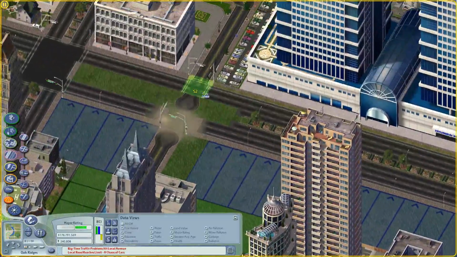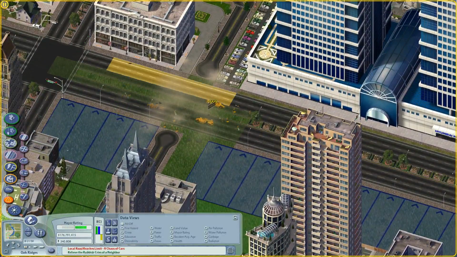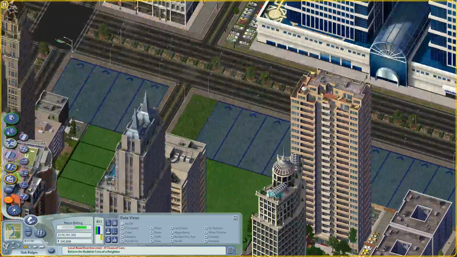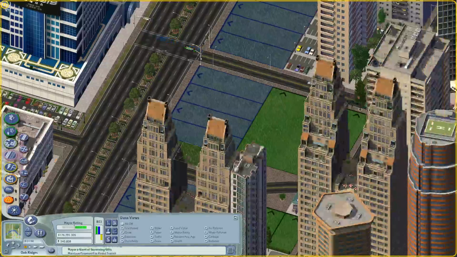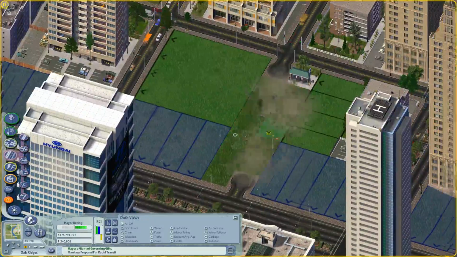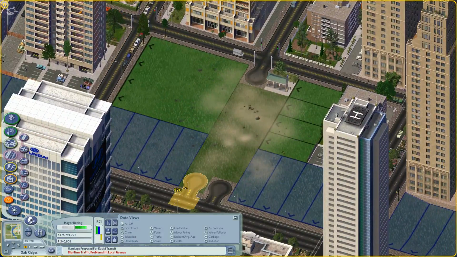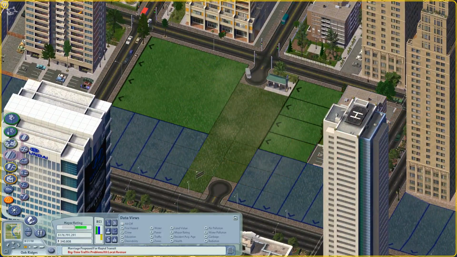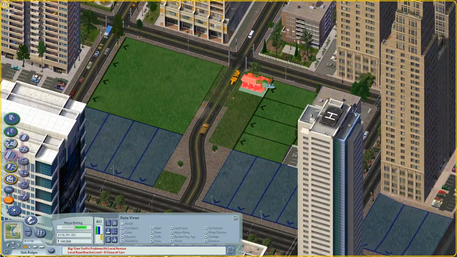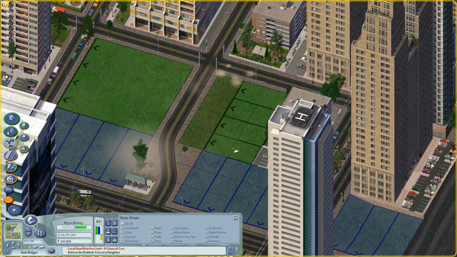Because this is really close, right? I don't want another full intersection. Yeah, that's better. I'm such a flip-flopper. All in the name of aesthetics and stuff, though. So this bus stop can come back here now. And then I just have to rezone.